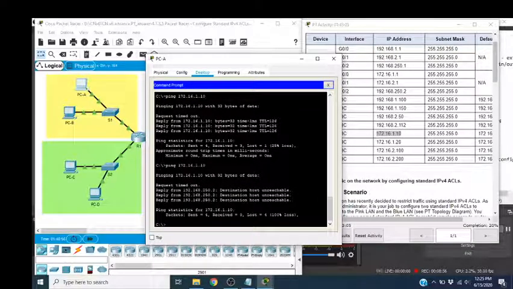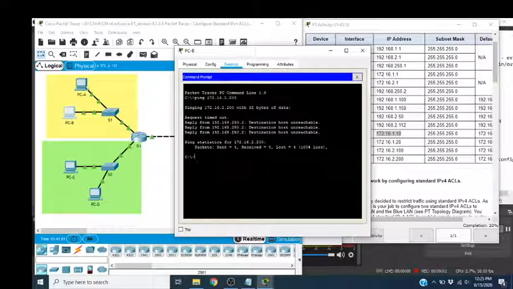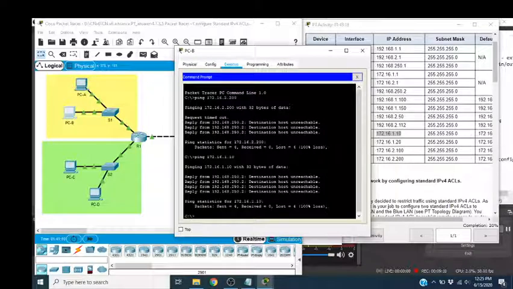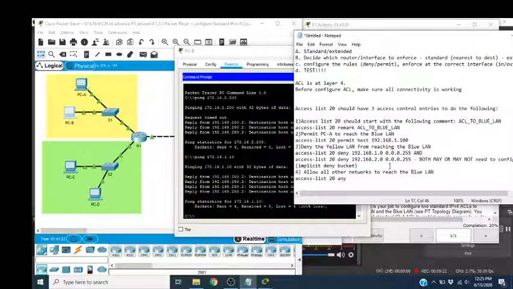Next, let's try from PCB. By right, PCB also won't be able to ping. So with that it shows that you don't need to configure the deny for the yellow LAN.